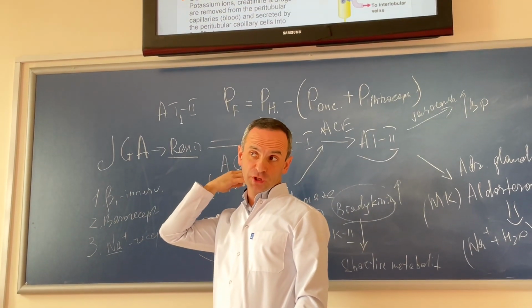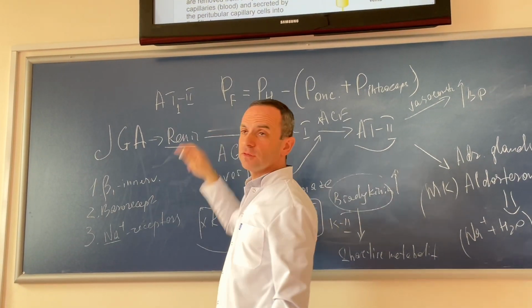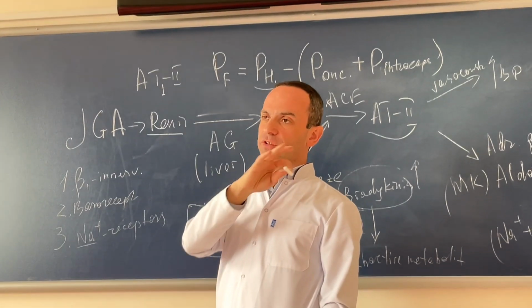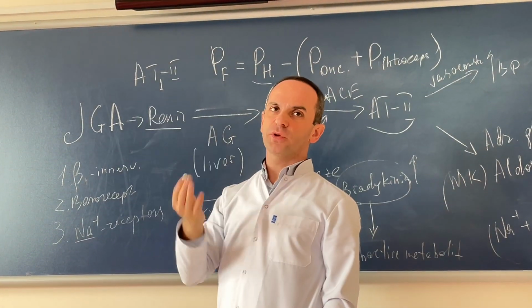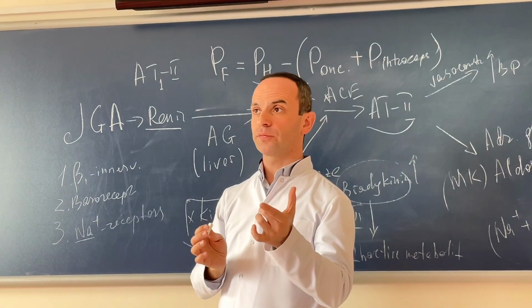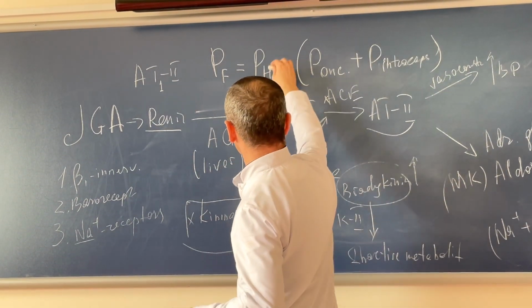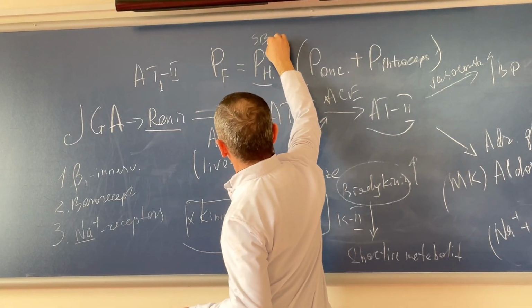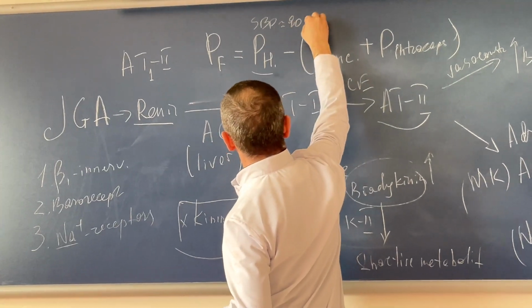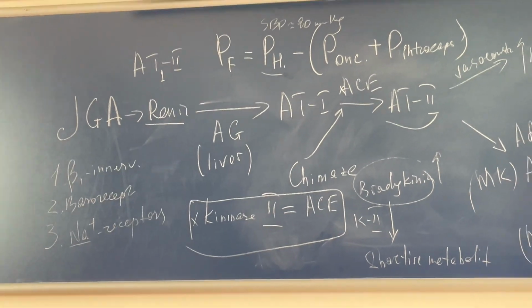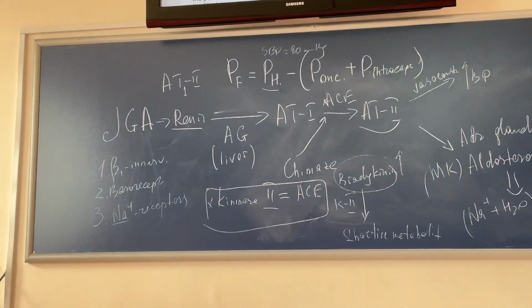Hydrostatic pressure is blood pressure in that part. Accordingly, if we have low blood pressure, we may not have enough filtration pressure, because while subtracting from low hydrostatic pressure, the result will be low. It has been calculated that the minimum systolic blood pressure should be 90 millimeters of mercury for us to have normal filtration pressure.